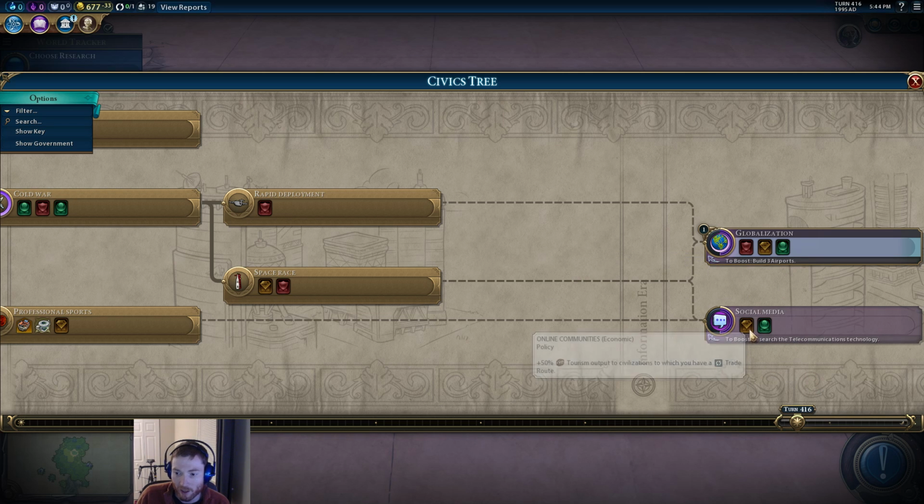Let's take a look at the two economic policies. First of these is online communities, plus 50% tourism output to civilizations in which you have a trade route. Again, any of the tourism multipliers is going to be good. I don't think this is going to be that useful in multiplayer, because if you are getting close to a tourism win, and one of the ways you're doing that is by sending them trade routes, the opponent is just going to war you immediately to break your trade route or to cancel your trade route to them.